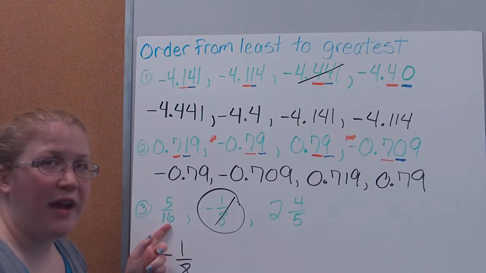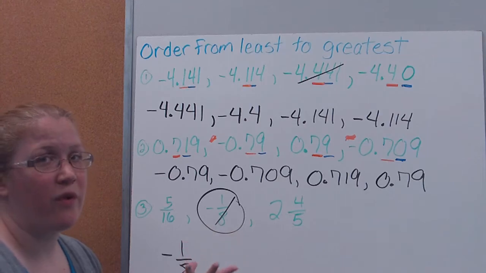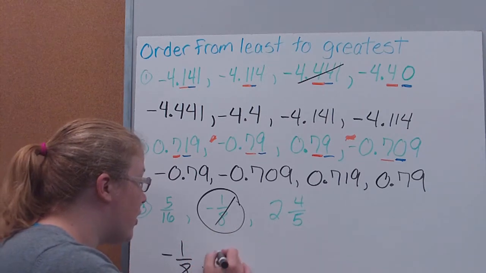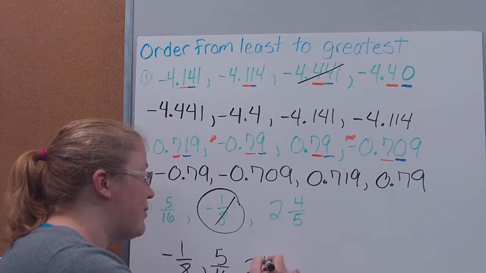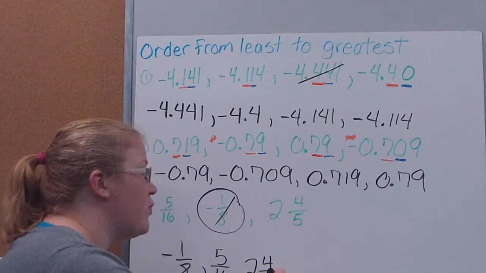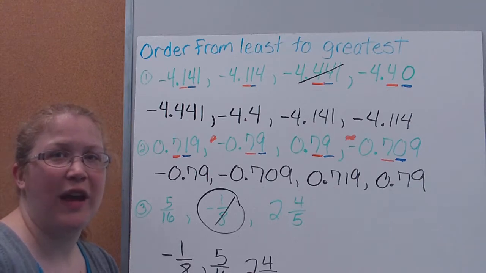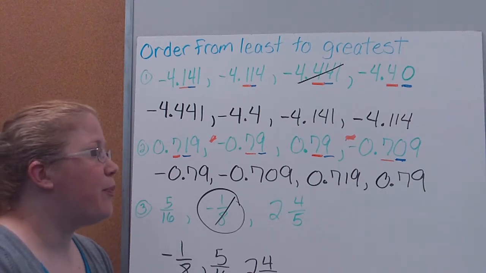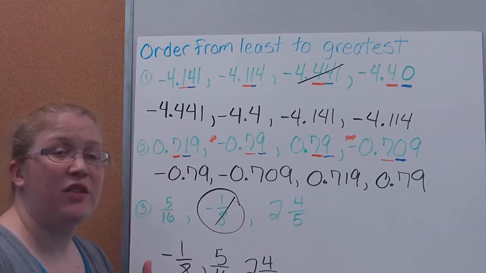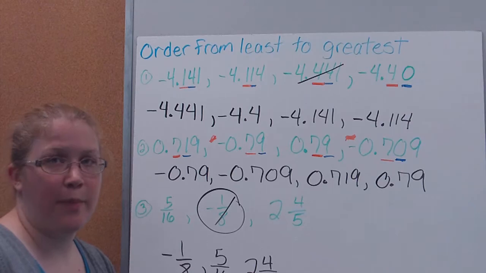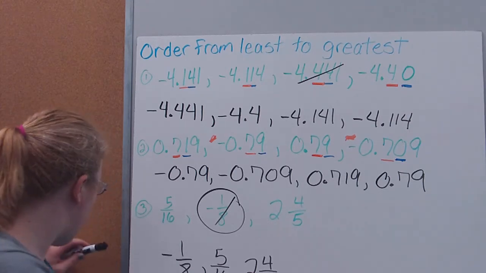Now, if you look here, I have 5/16. That means I have less than 1. Here I have 2 4/5. So which one's smaller? Obviously 5/16 is, leaving 2 4/5 as my greatest number. So this is one that we can just look at and use common sense on. Occasionally, you'll find a problem like that. But if it's more confusing than that, you can always convert them into their decimal form to compare them. It just makes it a little bit easier than having to find common denominators.